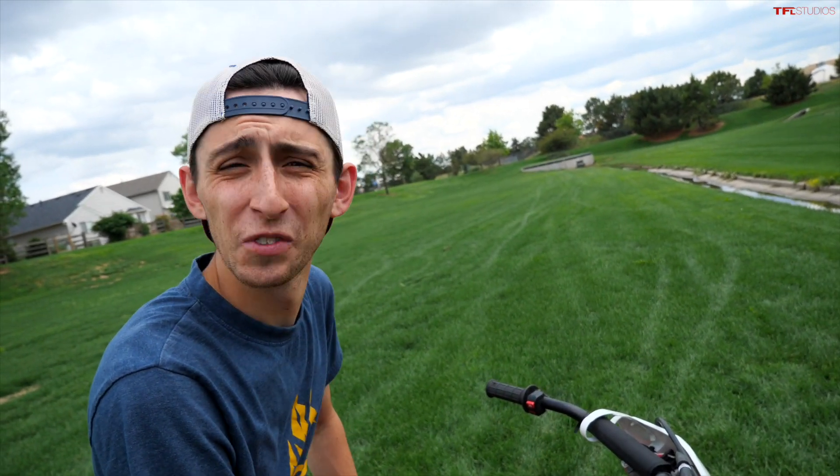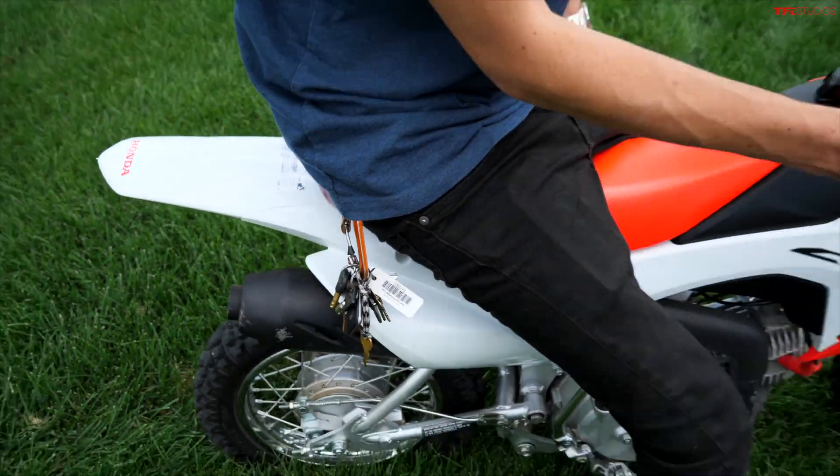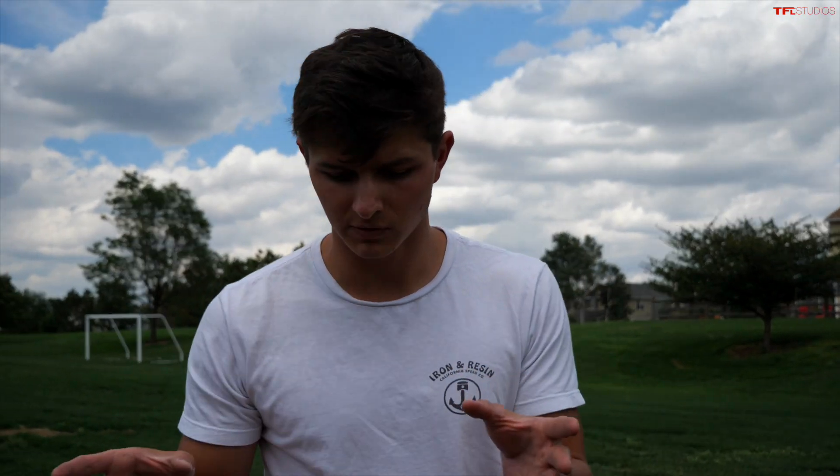It's nice to have a quiet bike so that people don't get mad when you're wheeling in their backyard. Quieter is actually better in this case. If you get a mini bike like one of these, please don't put a pipe on it — leave it quiet. No one is impressed by the noise that your mini bike makes. Not at all.